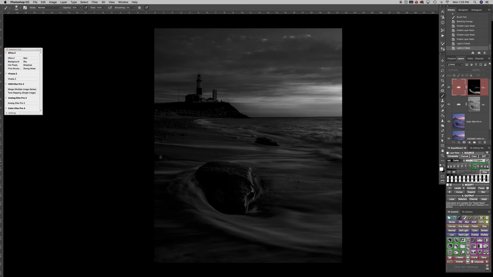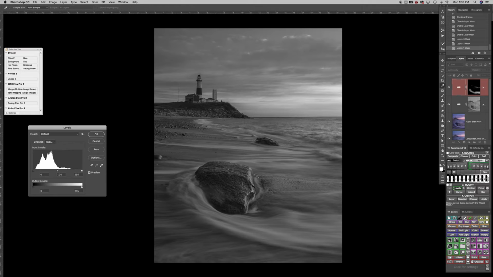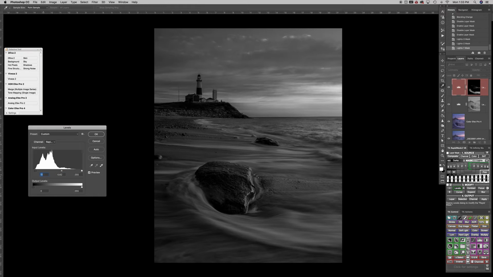So this I'm gonna use luminosity masks for. So we're going to hit lights 1. Lights 1 includes these lines, as you can see, and the black parts here are the dark parts, but it's including a little too many brights for me. So I'm going to hit this levels button here, and what that does is it allows me to refine the layer mask. So we can add a little contrast, or we can add some blacks. Yeah, that's better. Let's get in there.